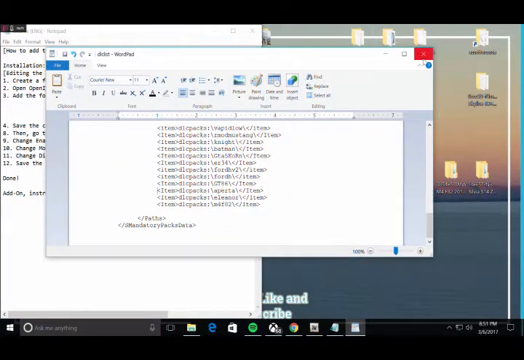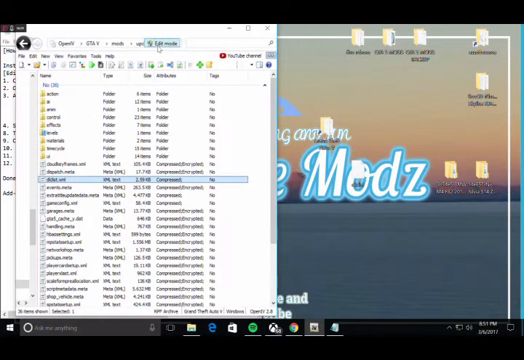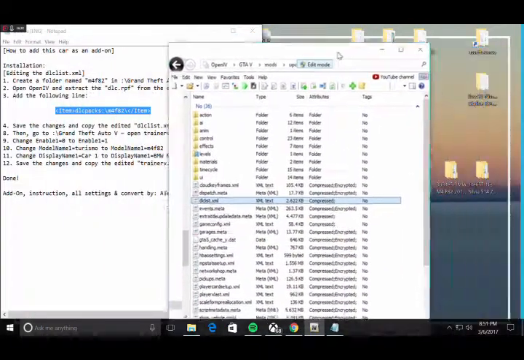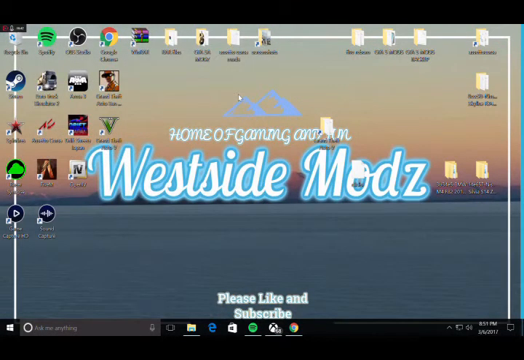But once you guys have saved it, you guys just close that out, open up OpenIV, make sure your edit mode's still on, grab the DLC list you just edited, make sure you guys did click save, and then just overwrite it. That's it, that's done. Now you guys can just close this right out, and from here you guys can close out some other tabs. Don't have to, but sometimes you will need to.